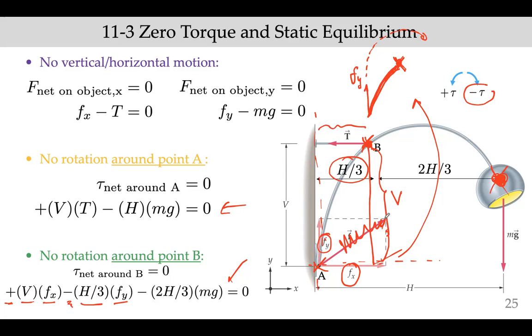So basically the point here is you have to write down a sufficient number of equations so that you can solve the variables that are asked in the question. So sometimes just one equation is enough. Sometimes maybe just writing the torque with respect to any point is enough, but sometimes you need two equations or even three equations.